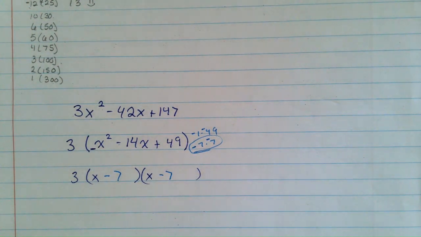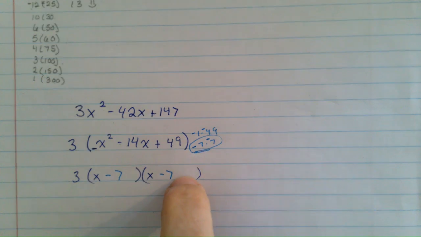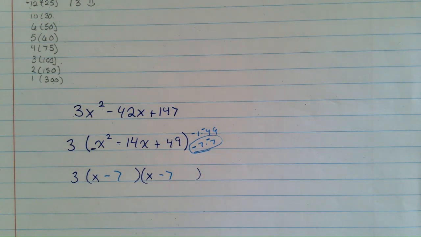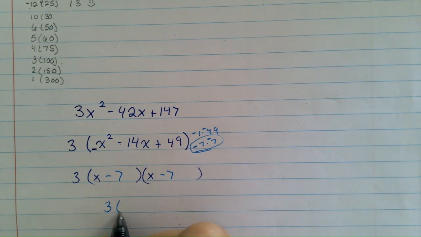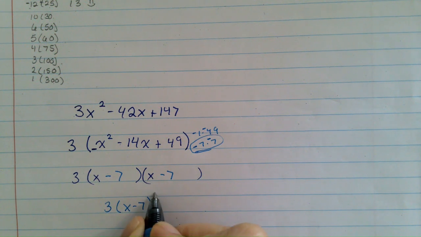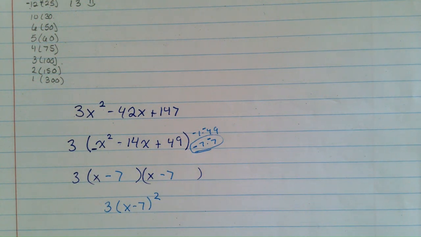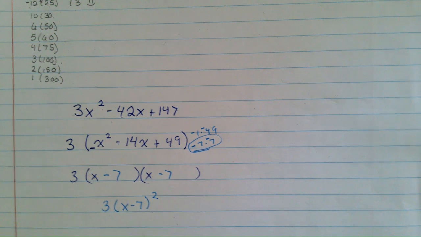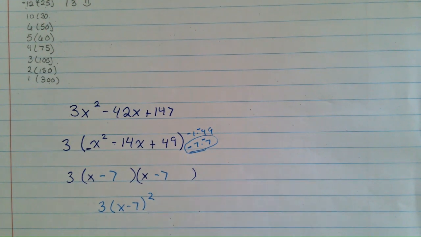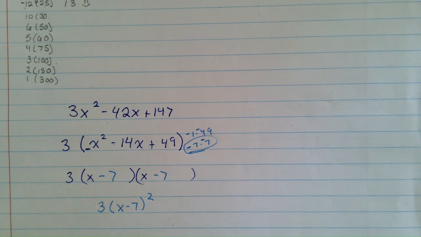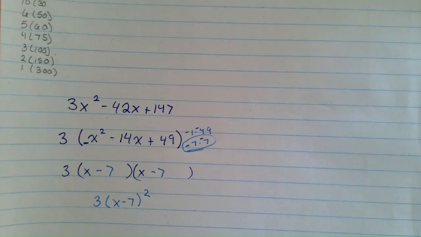So the reason why there was only one point on the x-axis in the graph is because this parenthesis matches that parenthesis. They're not two unique parentheses. This could be written as 3x minus 7 squared. So graphing it on the computer really does help you see what kind of parentheses you're going to have. Because of that bounce at the x-axis, we had a repetitive root, or x-intercept, or factor.